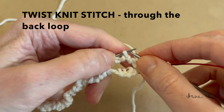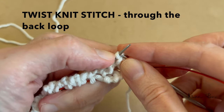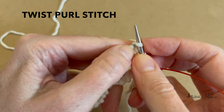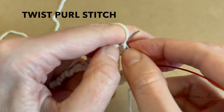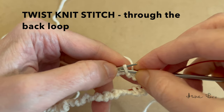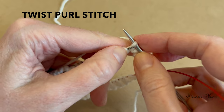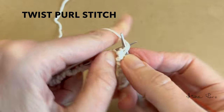Knit stitch again is facing left, so I work it through the back loop to twist it clockwise. Purl stitch, I slip, turn, and purl. Knit stitch, knit through the back loop. Purl stitch, slip, turn, and purl.